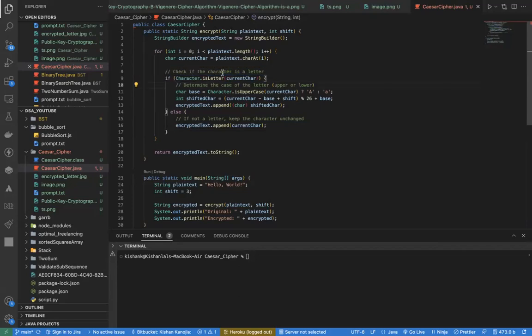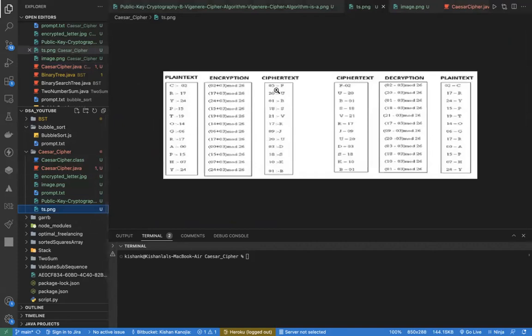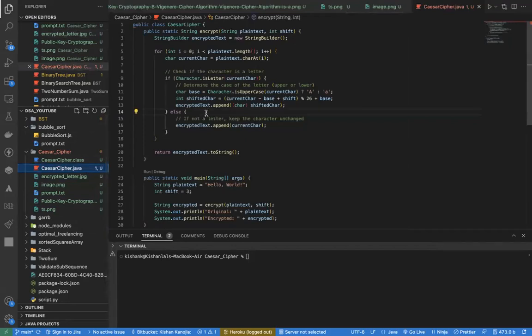We are checking if the character is a letter, and if the character is not a letter, then we are going to keep it unchanged, because there is nothing in this list to replace it with for integer values, or you can say numbers. All right, so that is what we're checking.